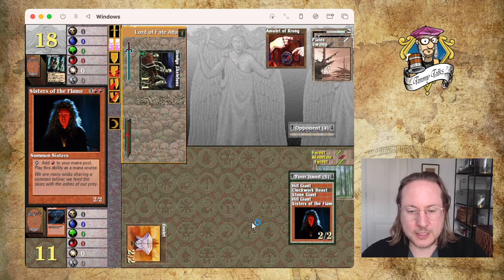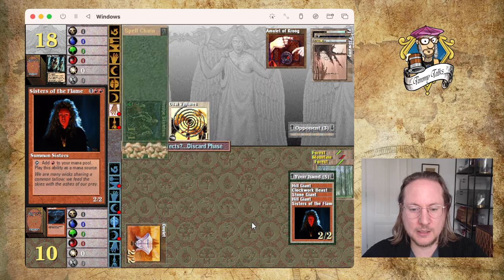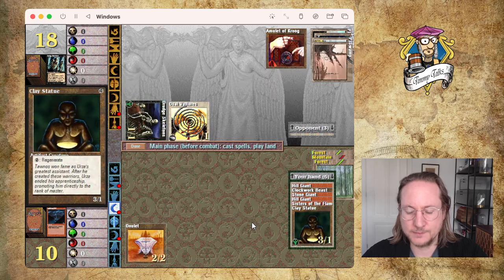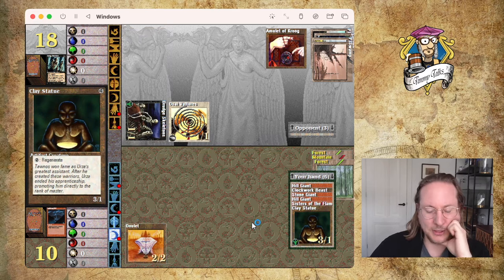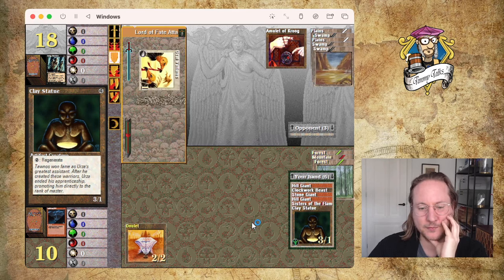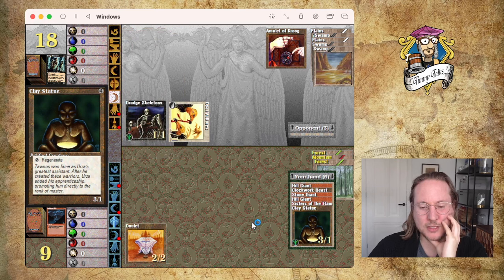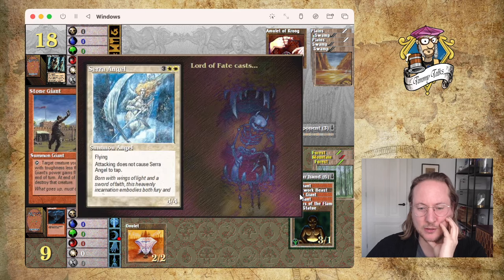Maybe I need to board out Sisters of the Flame because it's double red. It's hard to cast. Amulet of Krug there on the battlefield. I'm on 10. There's a Vultures. This is not great. Gonna keep my own leg on blocking duty to stop the skeleton. Vultures is an issue. I'm on 9. If I can just get one mana, red preferably, I could do Hill Giant or Stone Giant.